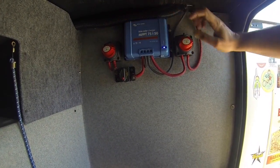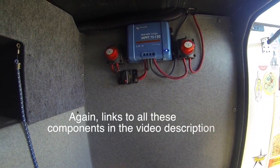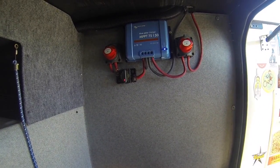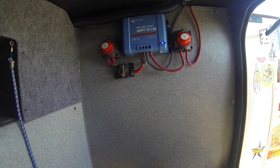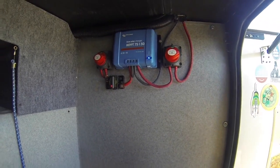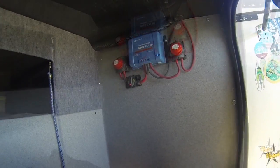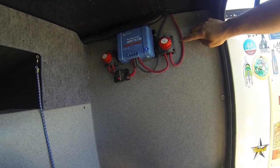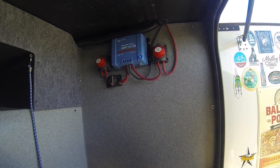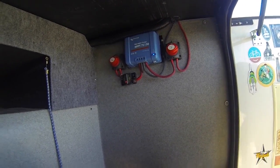We have a battery disconnect switch on each side of the controller — one coming from the solar panels above, and one going out to the batteries. I've also installed a 60 amp circuit breaker on the system so that if there's ever an overload, it would trip. At this point we're in the absorption phase of charging and it's about 10:15 in the morning, so we're basically already charged up most of the way. I've used number 6 conductors going up to the roof, to the charge controller, and from the charge controller to the battery. The run to my combiner box on the roof is less than 8 feet, and the run to the batteries is only about 3 feet.